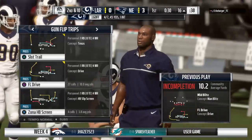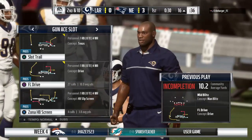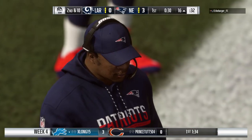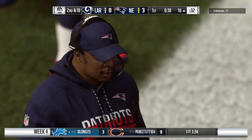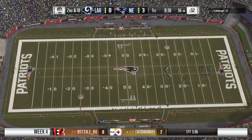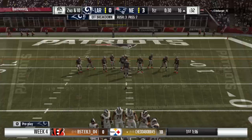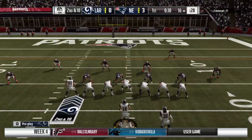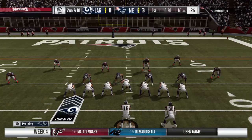Nice pickup on 1st down. Throwing on 1st down, but this one winds up to be incomplete. Once you get into the red zone and the safeties have less ground to cover, you'd better be quick with your delivery. Not much space to get a ball in there. Yeah, when that field shrinks for those safeties, it's almost like there's a couple extra defenders out there, right? It certainly is. They end up taking up extra space just because there's not enough space for receivers to run through.